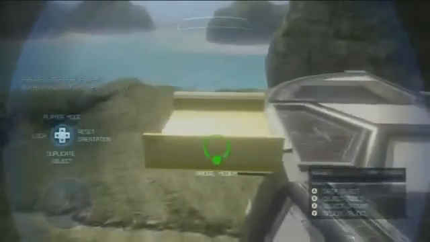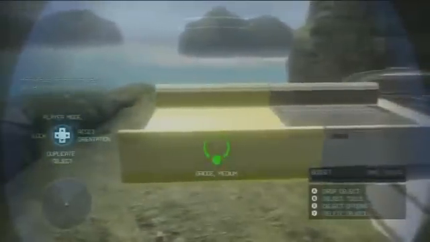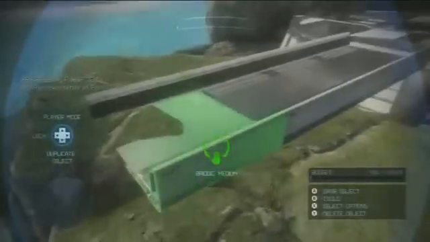So if you enable magnets and you put two pieces together, like Adam's doing here, that bridge really easily magnetizes. The pieces magnetize together, fit together seamlessly. So if you're going to build something like a bridge here, you can build it.